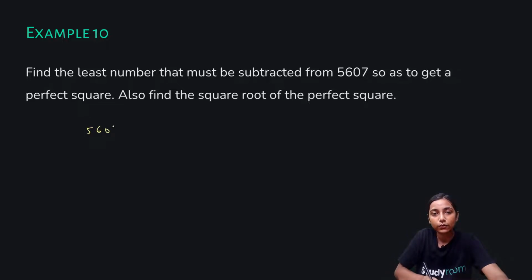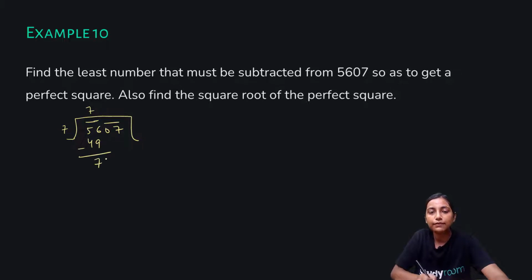Again, 5607, place the bars, we get this. And now which number will be written? Whose square is either 56 or less than 56. So that is, brainstorm, that is 7. Because 7 sevens are 49. Here we get 7. Now bring these two numbers down, it is 707. Now square this number, we are going to divide this. Now squaring this quotient, we get 14. We need to find the digit that will fill this blank.